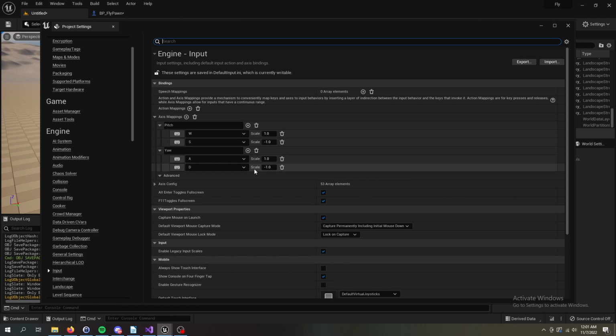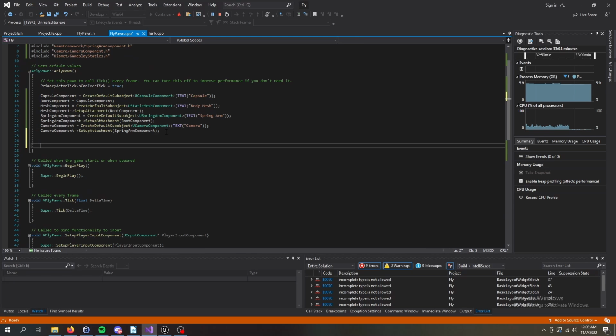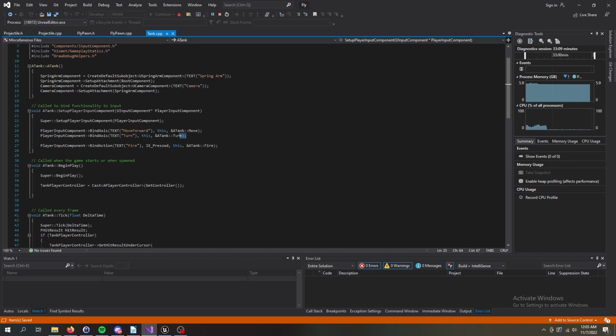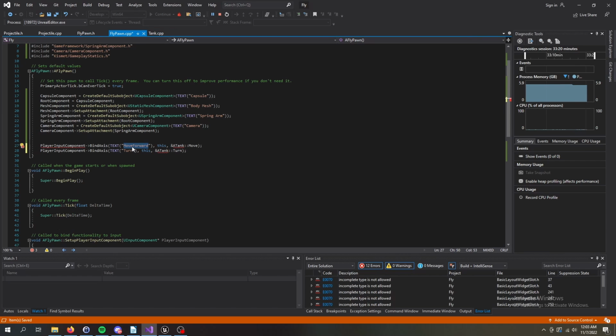And I've already got a blueprint set up. I'm not sure how I did that, but we might be seeing some of this out of order. But now you're seeing me trying to implement the pawn C++ file. I'm going to take some code from my previous project, these bind mappings functions for the controls. So I'm going to bind those axis mappings I just made to certain functions that I'm going to call pitch and yaw.